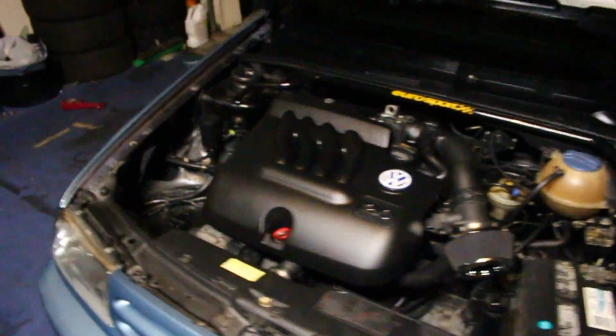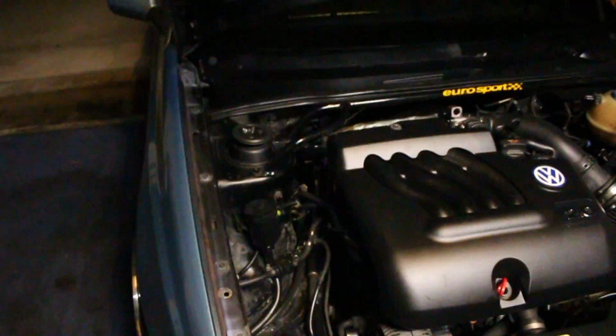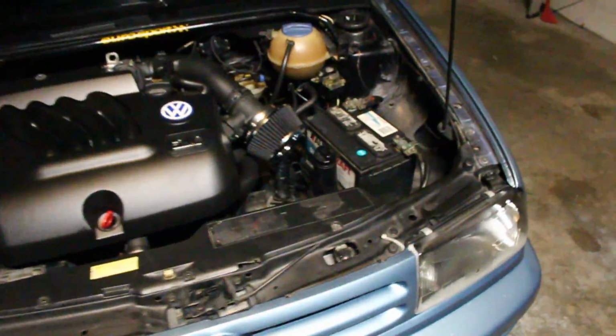That's not gonna do me much good when it should be there. All right, so it got dark really fast, but it's okay. I pulled the car out of the garage, got my fancy light on, so you guys can see, as best you can see in this lighting, it looks a lot better, a lot cleaner.